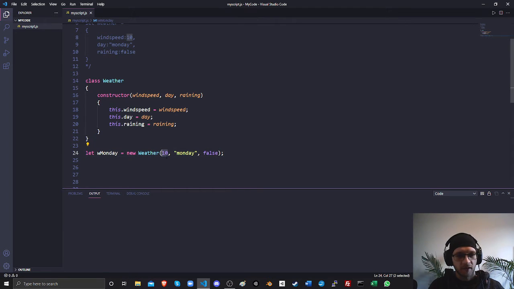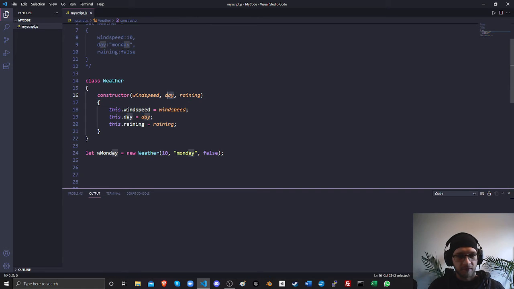So I've said I want the wind speed to be 10 knots. So what's actually happening is since it's going right to this default constructor function, and it's asking for a wind speed, I'm plugging the 10 into that variable, and then it's saying this wind speed. So the wind speed for this particular weather object is going to be, in this case, 10, right? So it's just linking that to that.